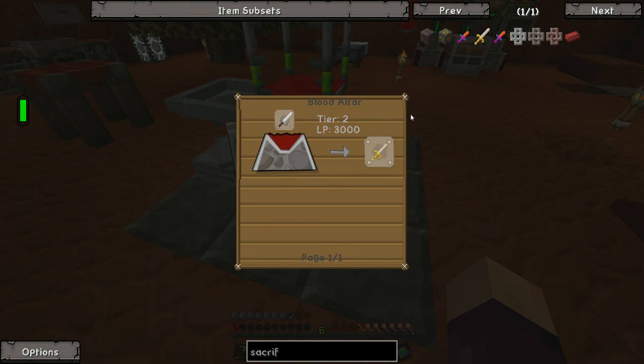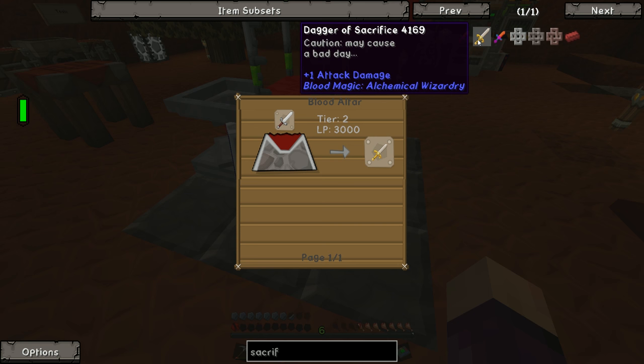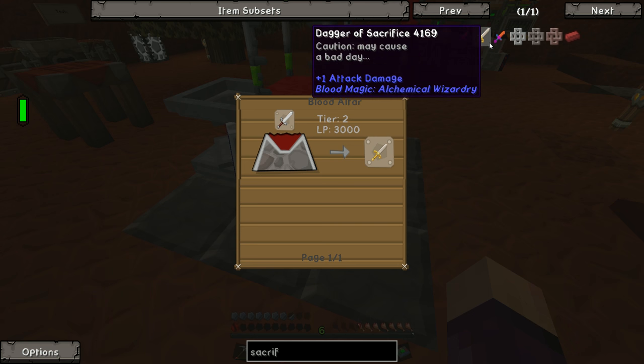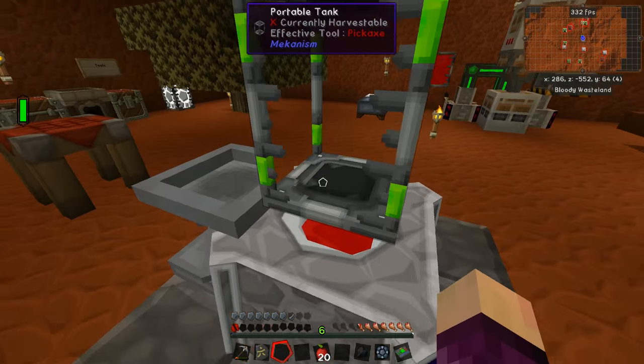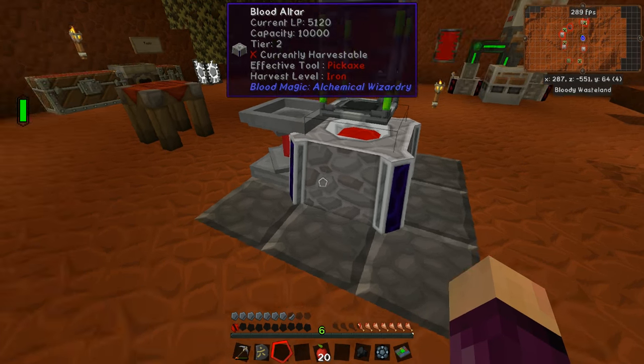This guy over here is pretty cool, the Dagger of Sacrifice. The Dagger of Sacrifice works in a similar way to the Sacrificial Dagger, but instead of taking life points from you and putting them into the altar, it takes them from mobs and puts them in the altar. So basically, if you hit a mob with the Dagger of Sacrifice whilst it's above the Blood Altar, it will kill the mob and put a certain number of life points into the Blood Altar.